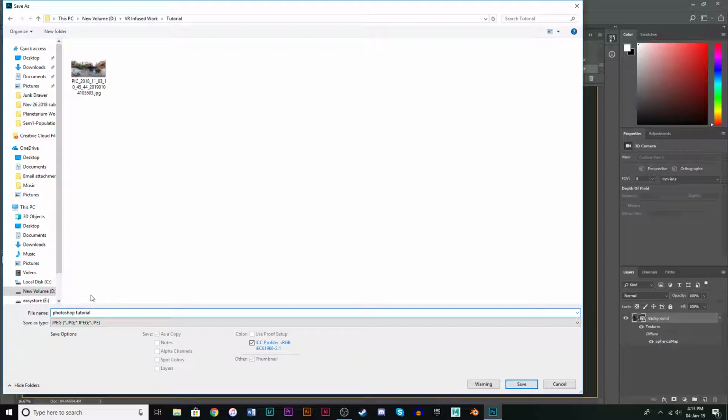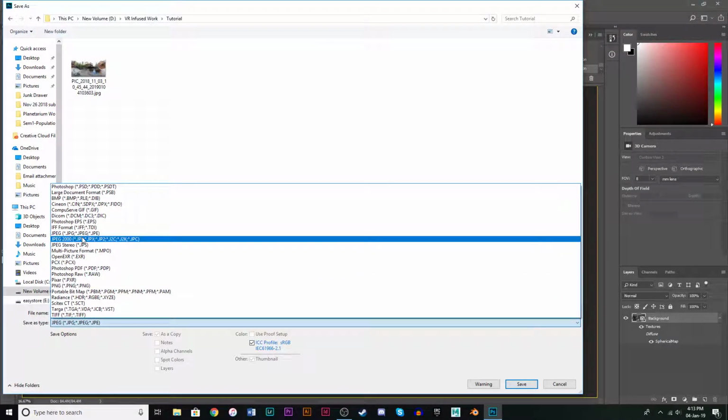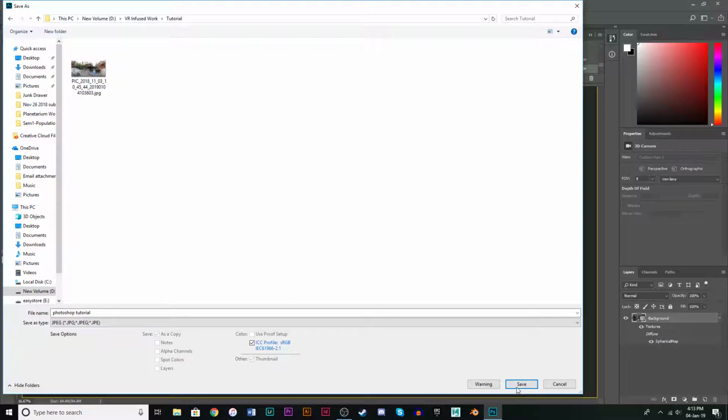tutorial. Make sure it's a JPEG. Most VR things need JPEGs. You might be able to get away with a PNG, but PNGs are bigger. JPEG is nice and small for anything that you need to do. Also, if we're going to be uploading this to a VR headset, always end your files in _360, so that the headset recognizes it as a photosphere rather than just a normal photo to view.